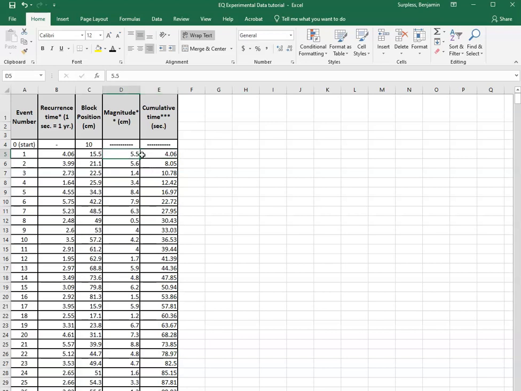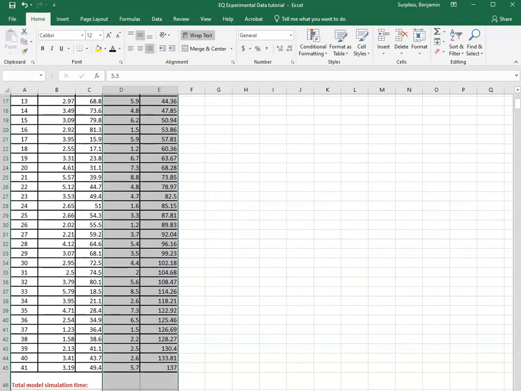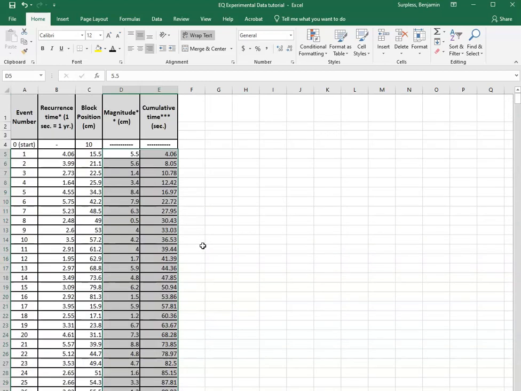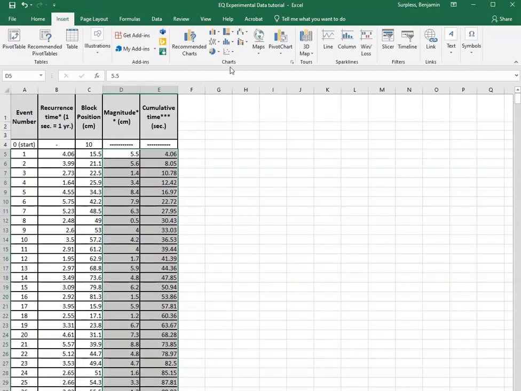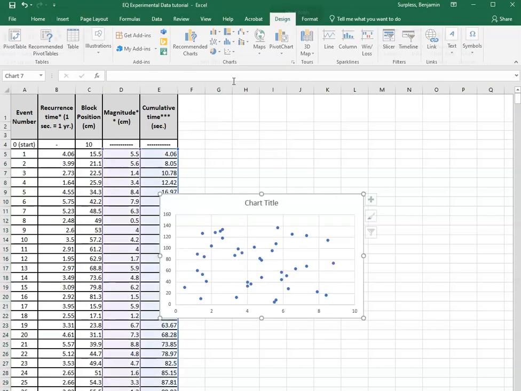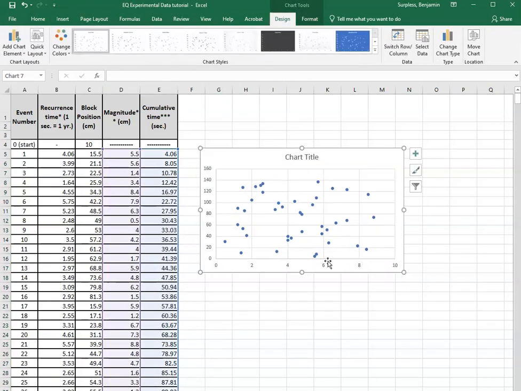Now the tricky part about Excel is that when you go ahead and select columns, it will assume, and I'll show you what's about to happen here. Let's say I just selected those two columns and I say, I want to graph those. I would say insert, scatter plot. This looks like a great scatter plot. However, we want it to have cumulative time on the x-axis and magnitude on the y-axis. So no matter how we play with this, you can go in, if you're experienced with Excel, and mess with the settings in order to switch those axes.